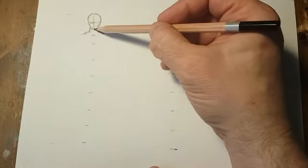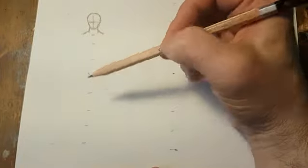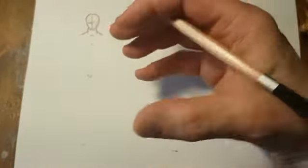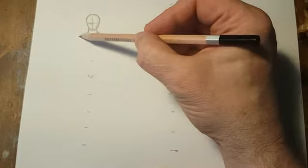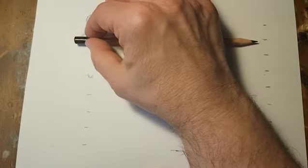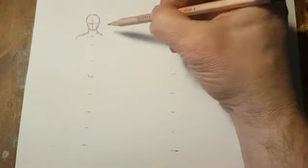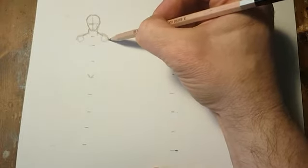From the chin, measuring three heads down is the groin — I'll put a little V there to denote that. Now, this female figure will look fairly muscular. I don't want to make her really thin, but I do want her to look strong, which plays into the thickness of the body, the arms, the limbs, the muscles and all that. I'm going to start thinking about that now and make her shoulders fairly broad. If you don't want someone so muscular, bring in their shoulders a little bit.